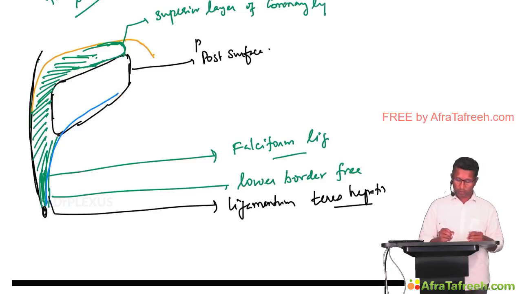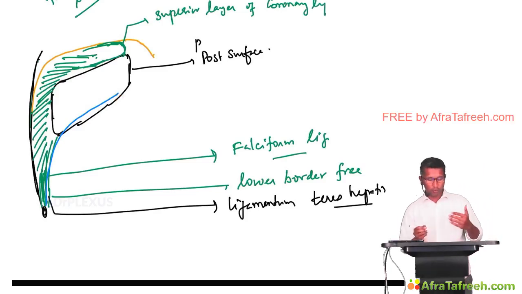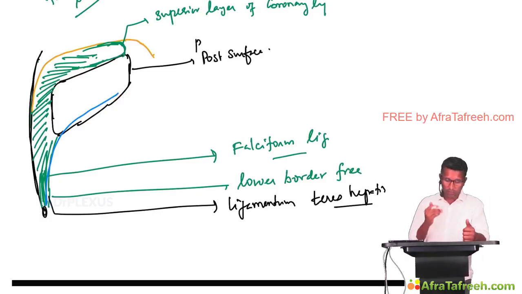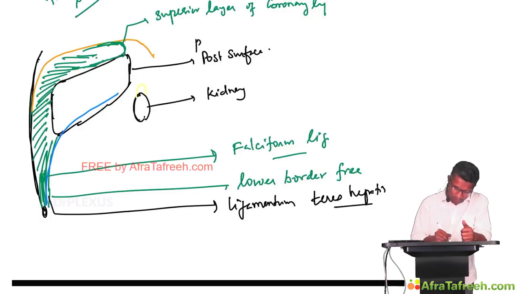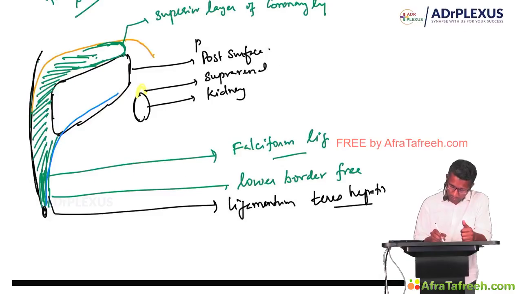And what is happening to the part of the peritoneum below? If you see the liver, below the liver to the right side, you get an important structure which is located. This structure which is located below the liver is called as a kidney. Situated above the kidney is a yellowish colored structure, which is called as a right suprarenal gland.